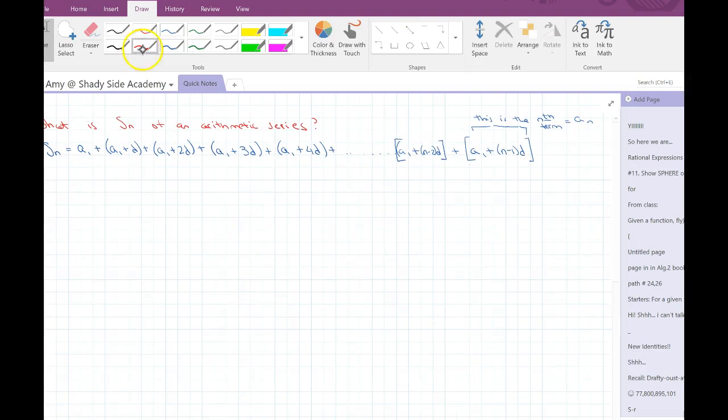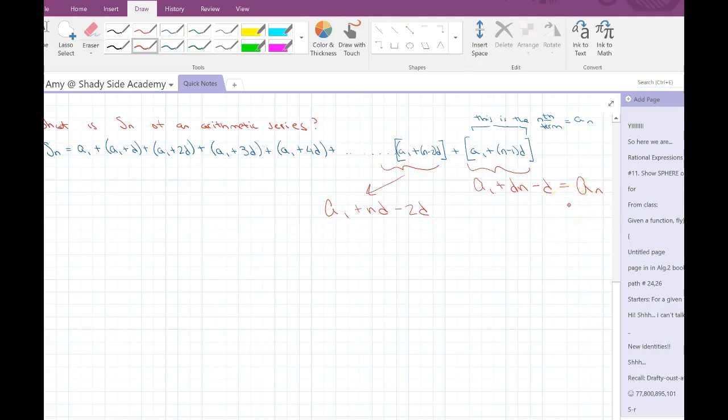All right, now I'm going to do some playing, okay? All I'm going to do is flesh this out. This is the same thing as a sub 1 plus dn minus d, correct? And let's not forget, this is another way of saying a sub n. This is the very last term of the series. Okay, I'm going to flesh this out, which is the n minus first term. Okay, a sub 1 plus nd minus 2d. Oh, interesting. So really, if you look at this, this is the n minus first term. This is the nth term, or the last term.